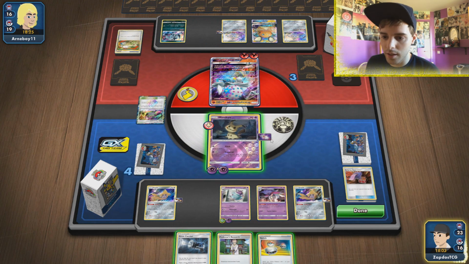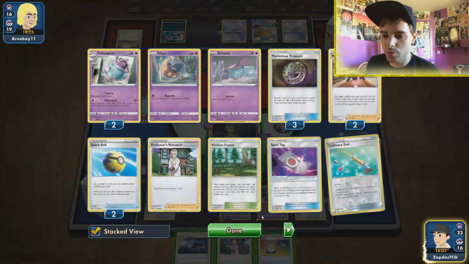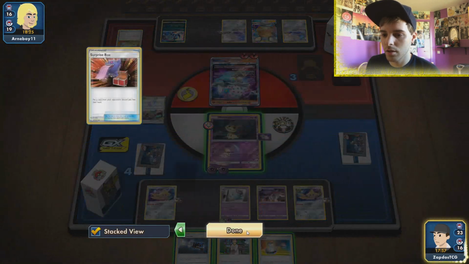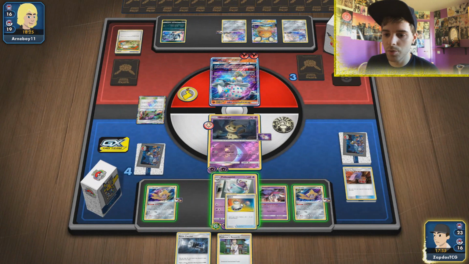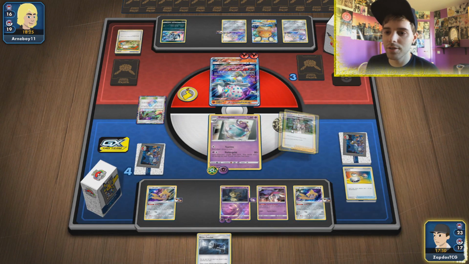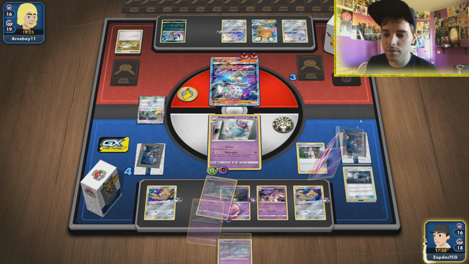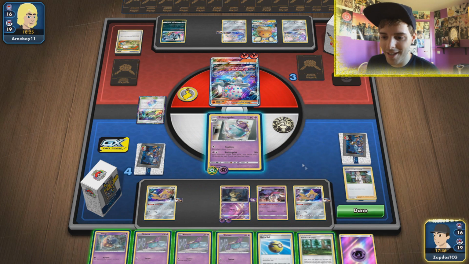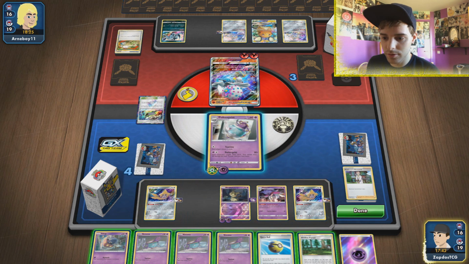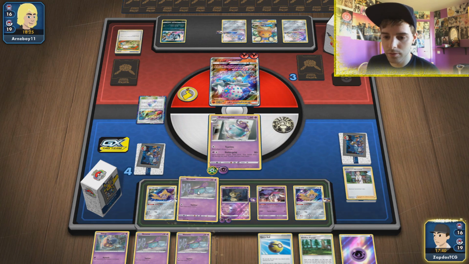Fine. Okay, at this point, we don't want to switch. We might as well switch. How many energies in the discard pile? Zero. Yeah, we just switch to Polteageist. Go for the research. I don't know how many cards he still has in the hand. Okay, I don't know if we're going to make it. Okay, we cannot attach anymore. Oh boy.